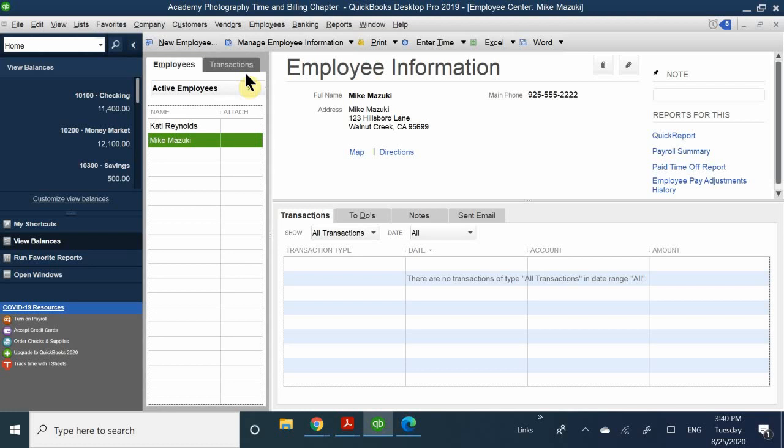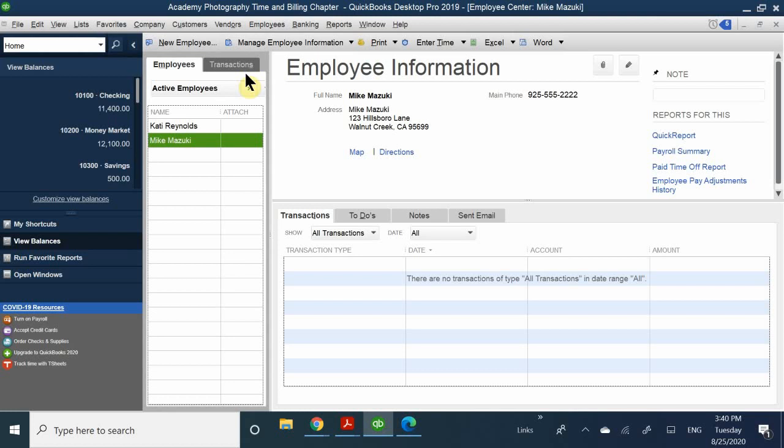But if you needed to handle payroll for you, there is a subscription that you can pay for that can help you prepare all the necessary taxes that you need to take out of your employee's paycheck without even having to calculate it. So it saves you a lot of time.